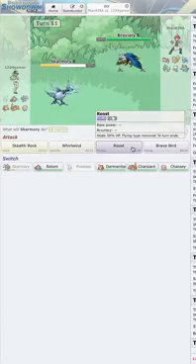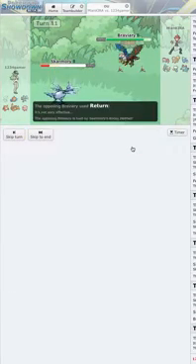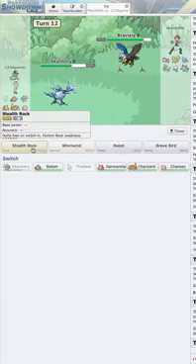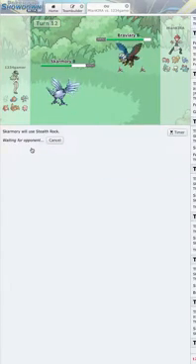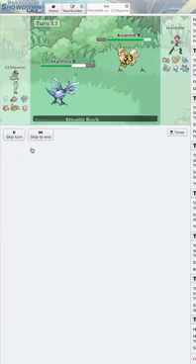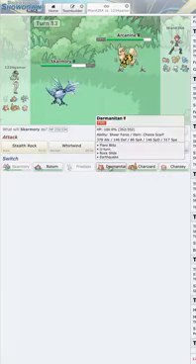So I force him into the Braviary. Return isn't going to do very much. So I'm going to Roost. I think this could be a good time to set up Stealth Rocks. So he can't really do much to me. He's probably going to switch to the Arcanine. Pretty good timing for him because I just set up Stealth Rocks.